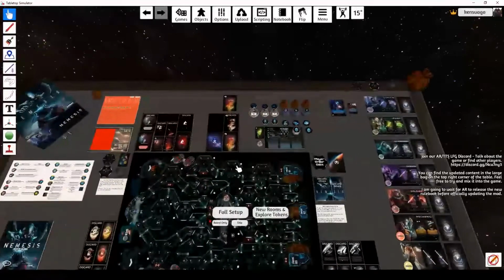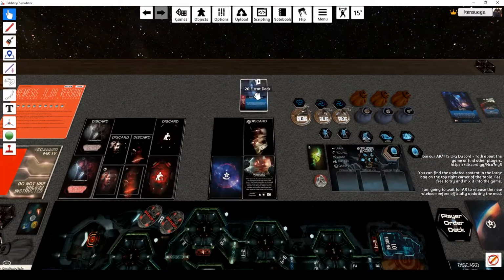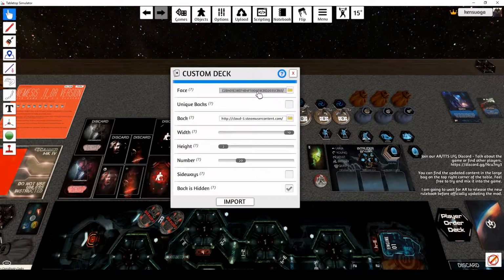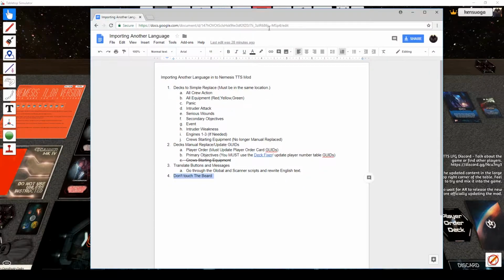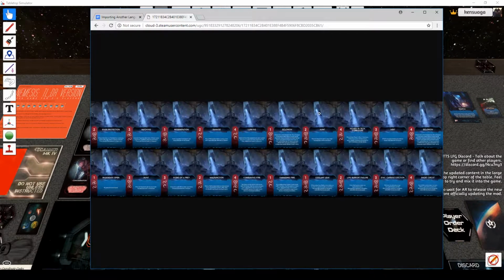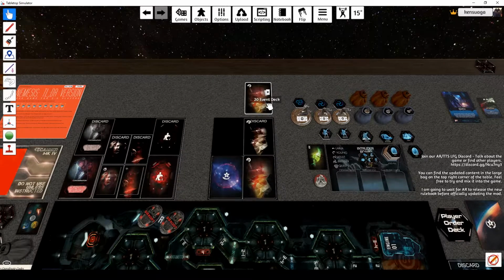Alright, to begin, I've got an example. Here's my old events deck, and here's a new events deck. You can import these any way you want. They don't have to be done the same way that I've done them, but if you go to the custom menu and copy this link, you can see how I built my decks. Some of them are a little more elaborate, but this one's pretty simple. If you're ever curious what I've done, you can check out the custom deck there.